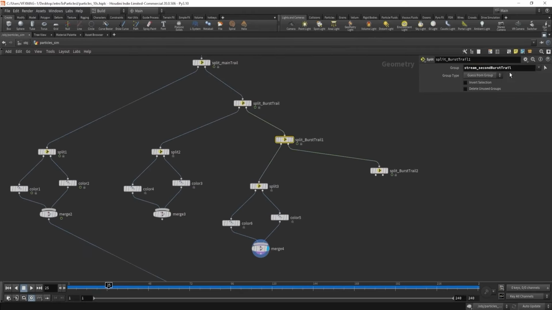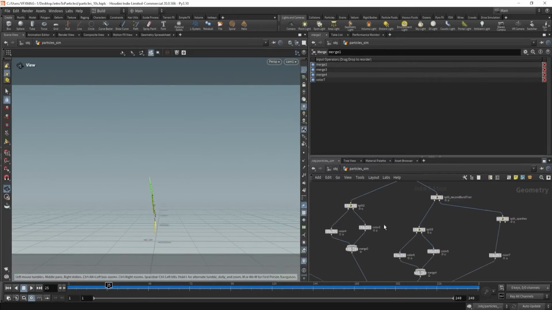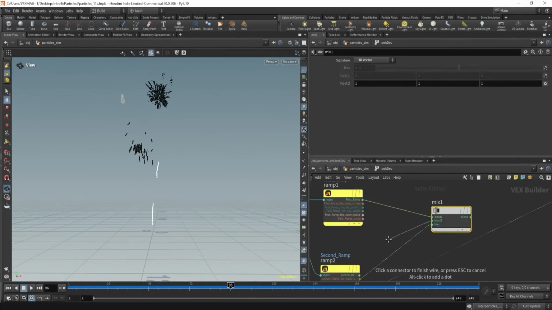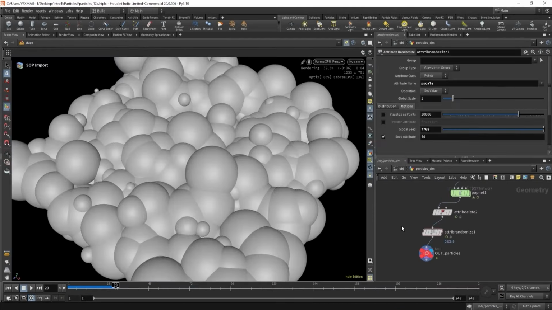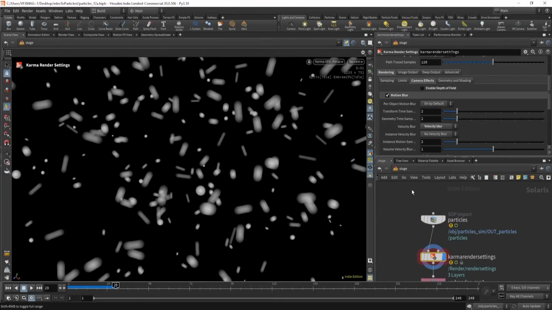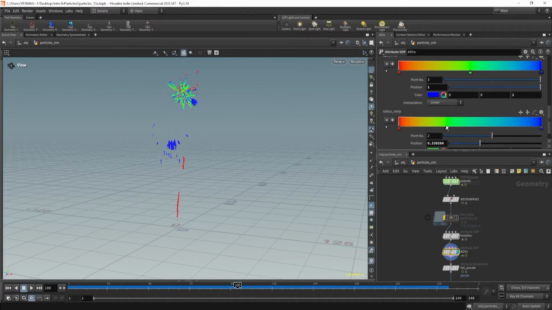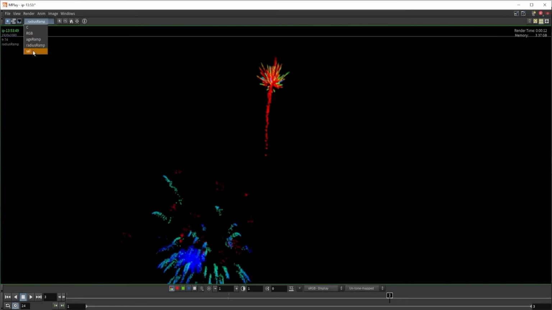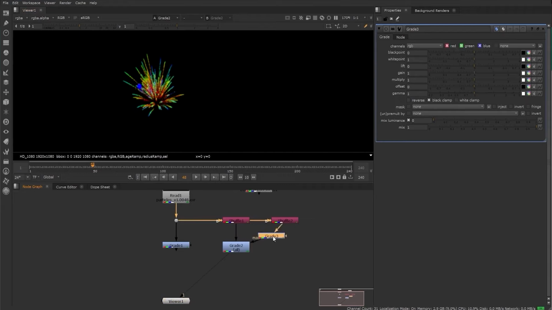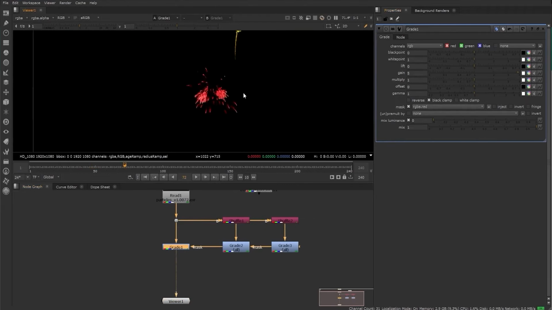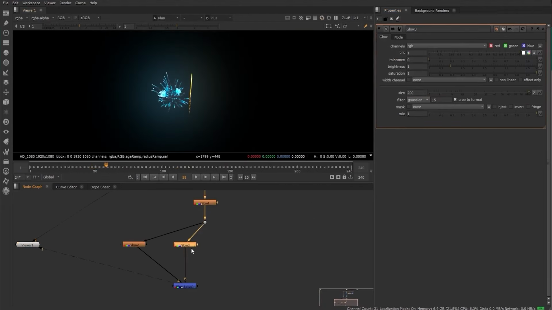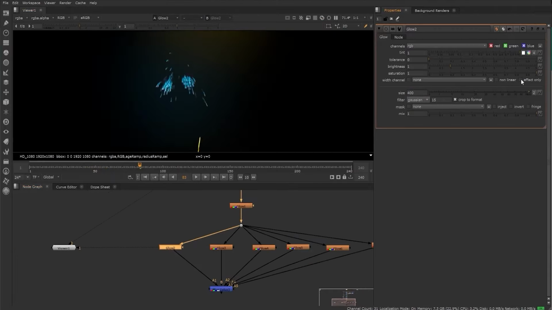We will also consolidate the work of 10 nodes into one node, showcasing the advantage of using attribute VOP. Furthermore, we will explore Houdini 20's Karma XPU, setting up and executing renders, and even rendering technical AOVs for more control in compositing. Once rendering is complete, we will move to Nuke for final compositing. Here we will learn how to utilize all AOVs to enhance the final look.